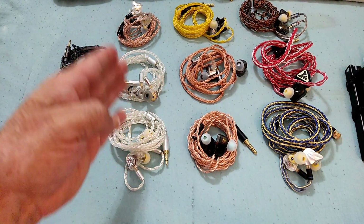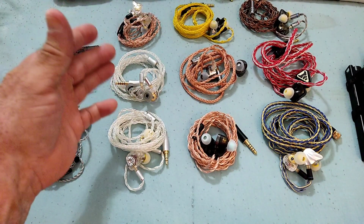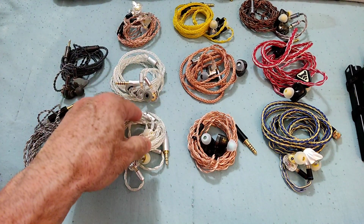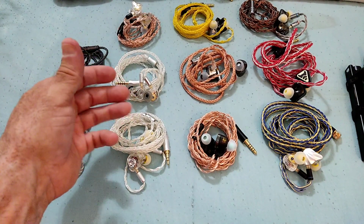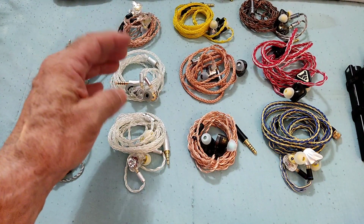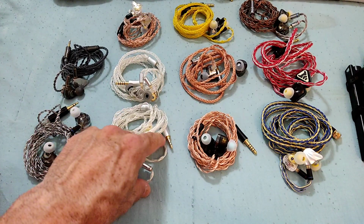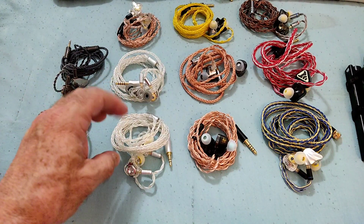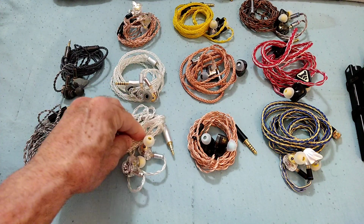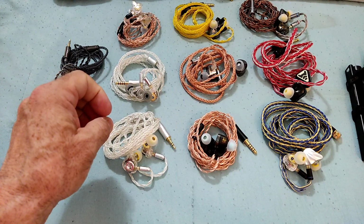As for the TRN brethren, the TRN Pro in stock format was fine. It was okay. The Max, yes, is a definite improvement over the original, without a question. The tuning switches add a lot of ability to fine-tune the bass and to a certain extent as well the mids and the highs. But again, the ST1 Pro does bring that extra detail that the BA offers, and it is a better IEM than the Max.